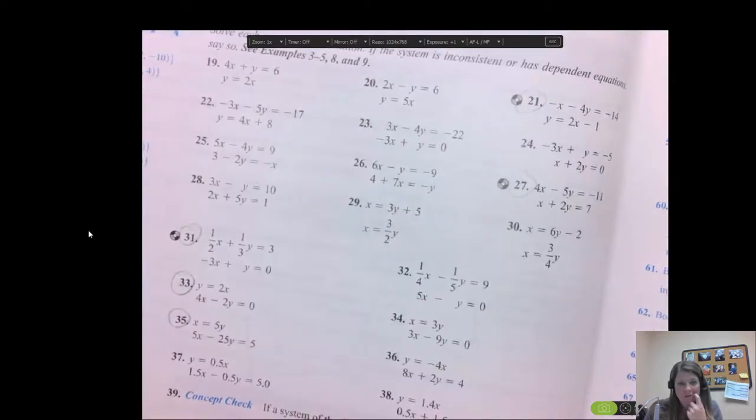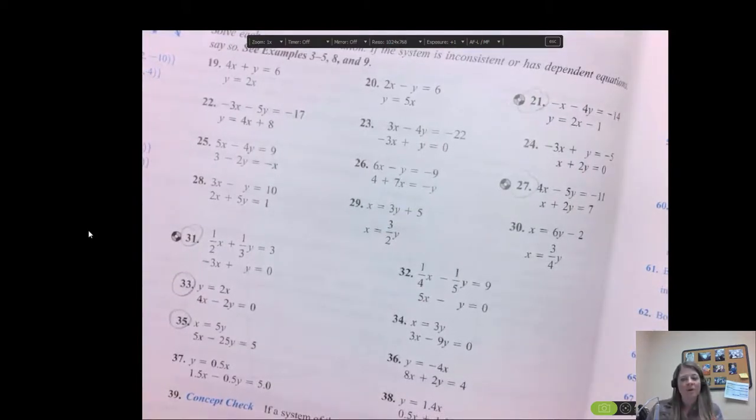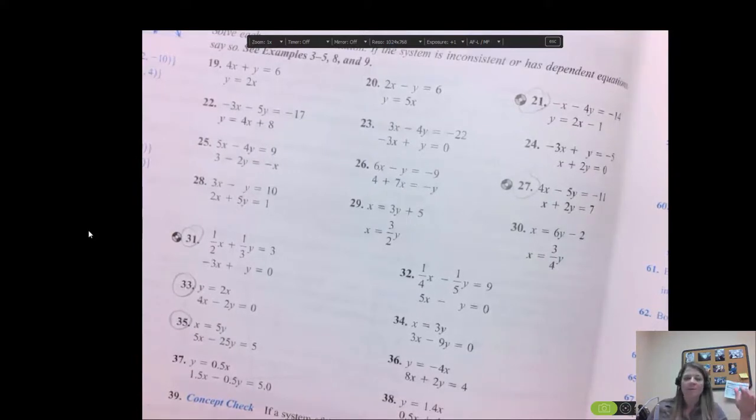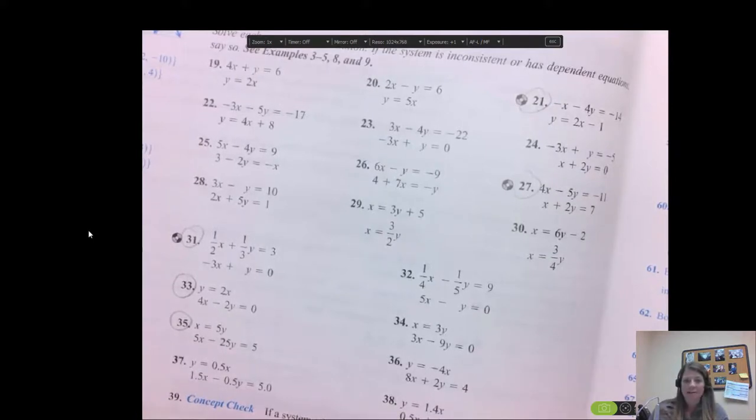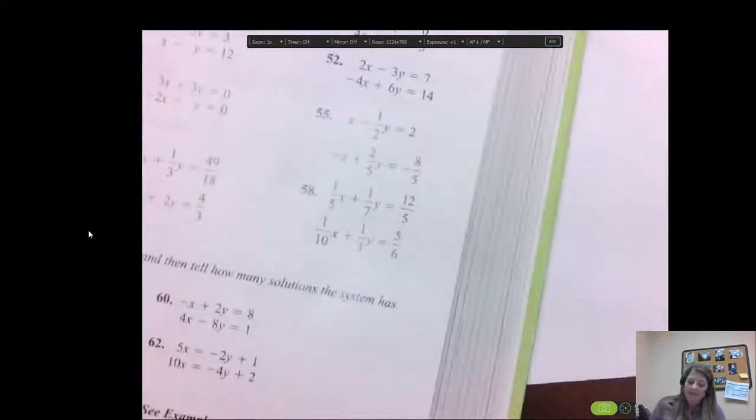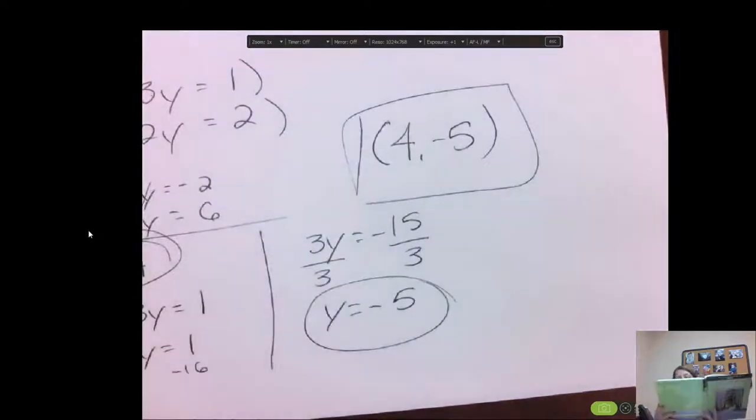So just look at the problem before you start and think it through. I don't care if the problem tells you to use substitution. I don't care if it tells you to use elimination. You can use whatever method works for your brain, but graphing is not consistent. You won't be able to come up with 10/3 for a solution. So graph only on the ones where it tells you to graph, because they're pretty answers. Otherwise, use substitution or elimination.